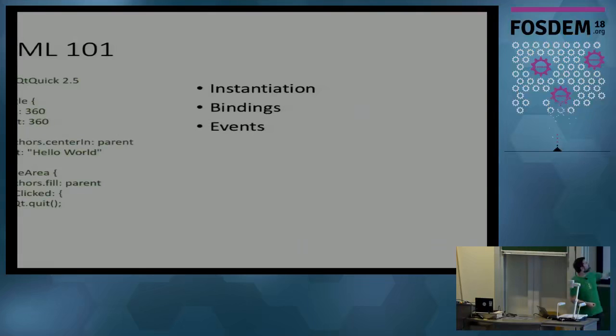And then with the same syntax, confusingly enough, you can also react to what Qt calls signals, but basically events. So if I say onClicked, that means that the clicked signal was emitted by the MouseArea element. And then you put a piece of JavaScript in there and do something, in this case, quit. But just to orient you roughly in how it looks.